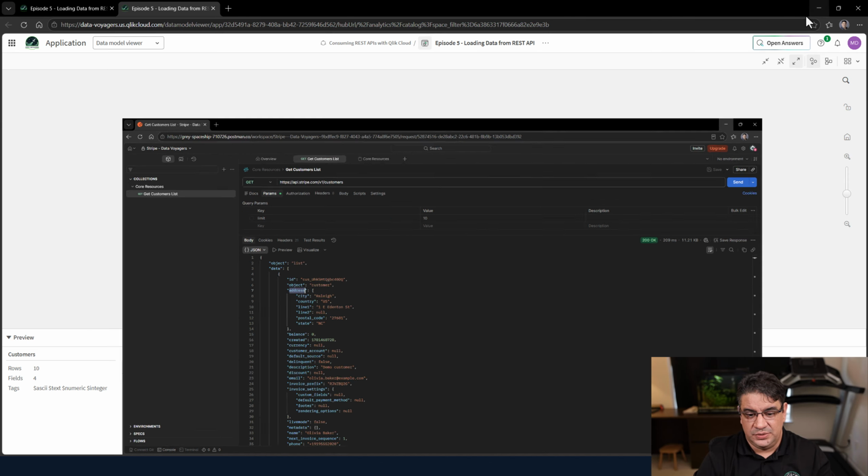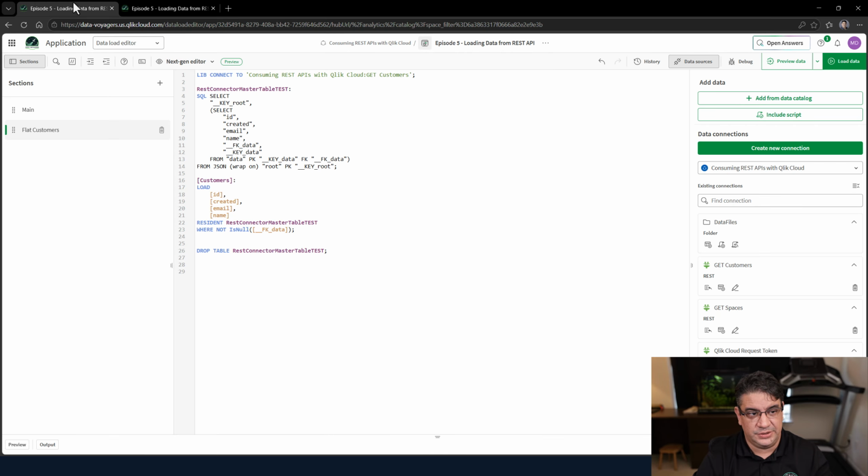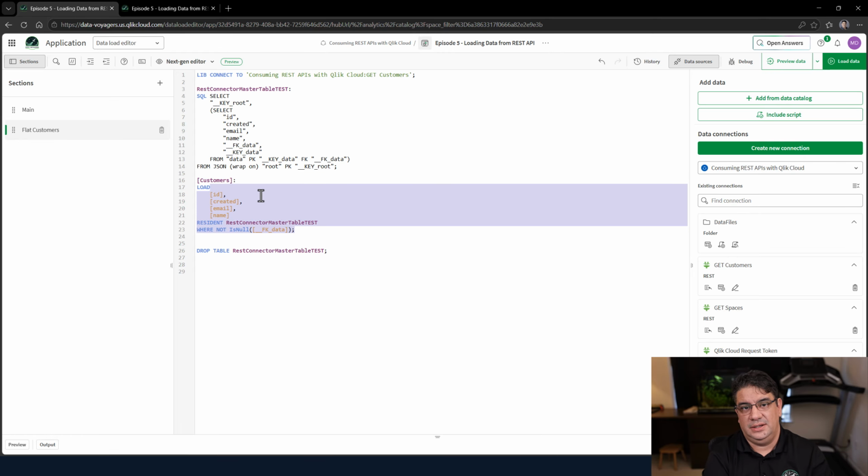Okay, so let's go back to our presentation. I will actually put it here in the load script. Again, connect, get the data from the REST API, and put it in memory. Then you can handle the data as you're used to doing in Qlik. Drop the in-memory table, keeping only what you need. You can use this to store in a QVD file or any other file format supported by Qlik. It doesn't mean you have to use this in the application. You can use it in a QVD builder. All right.